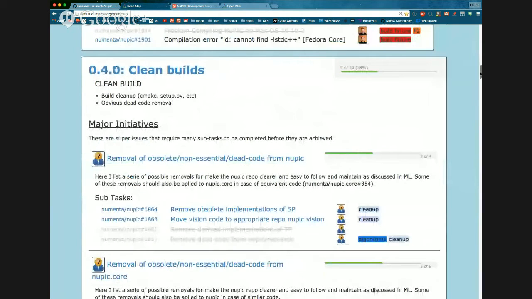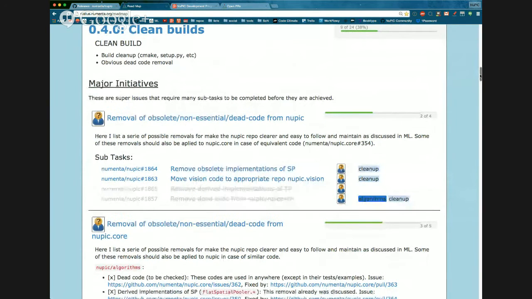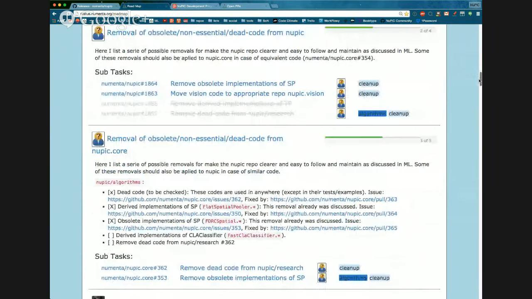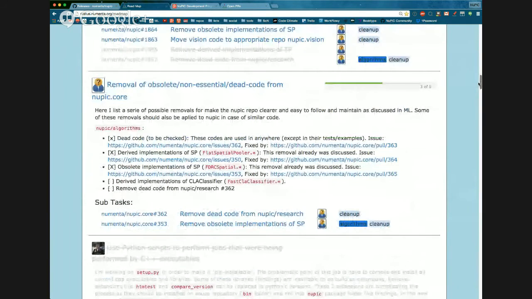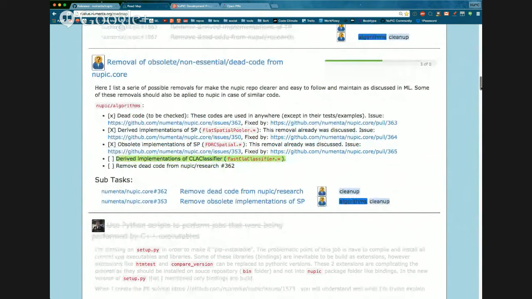Running down the roadmap, we've got upcoming work on cleaning up the build process for both NuPIC and NuPIC Core. Work on that has already been happening and is ongoing, but we still have these issues to define. Some of them don't have issues yet, so if you see something like this one, I don't know who originally wrote that, but something like that probably needs to be classified better, creating a full ticket for it so that we can discuss it before any PRs are created.